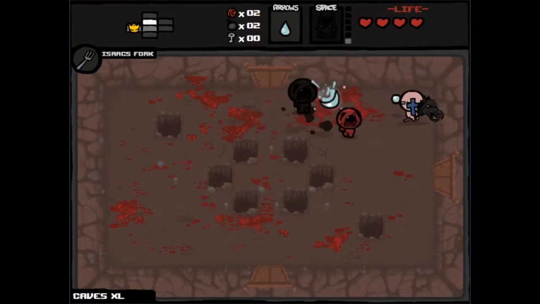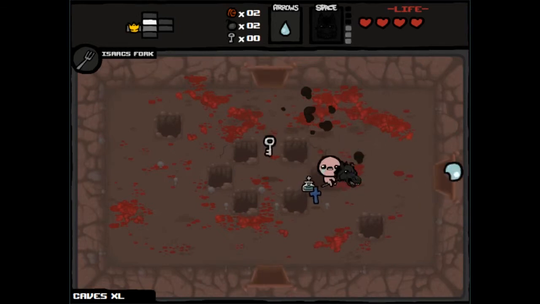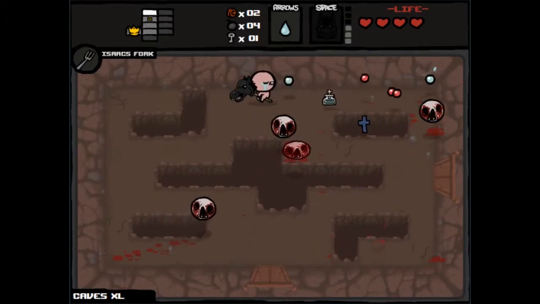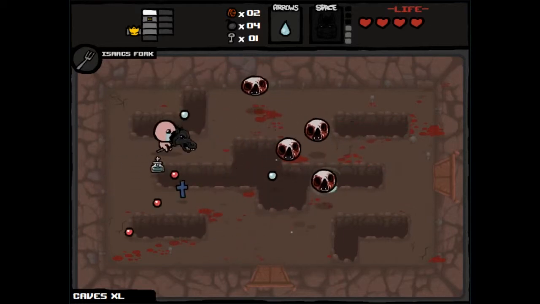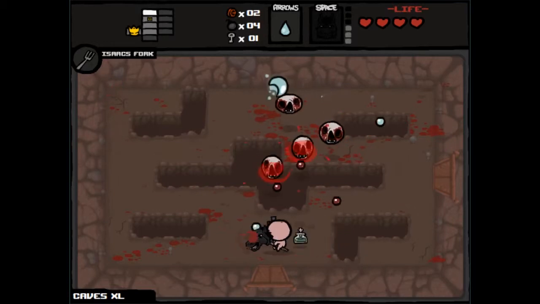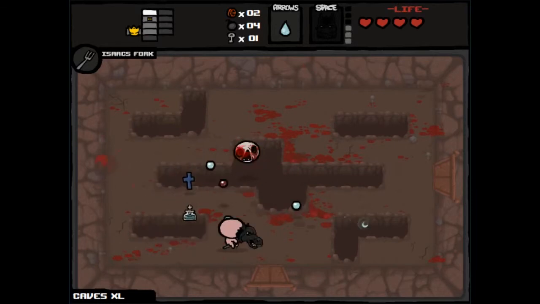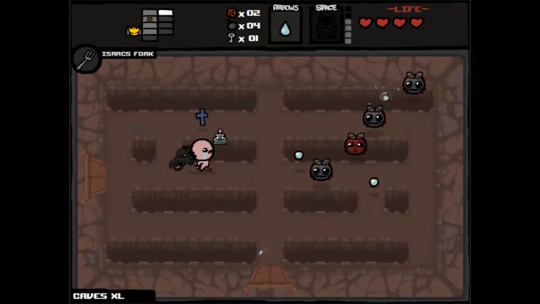Alright, one down. Two down. Nope. There we go. Bombs and keys. So we should be able to go to the other item room when we find it now. Health up. Should be coming down the relic working here soon.